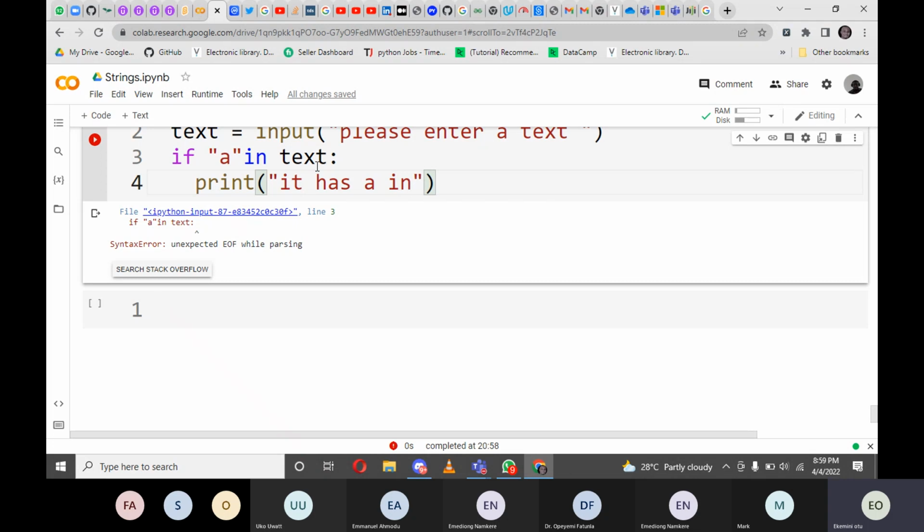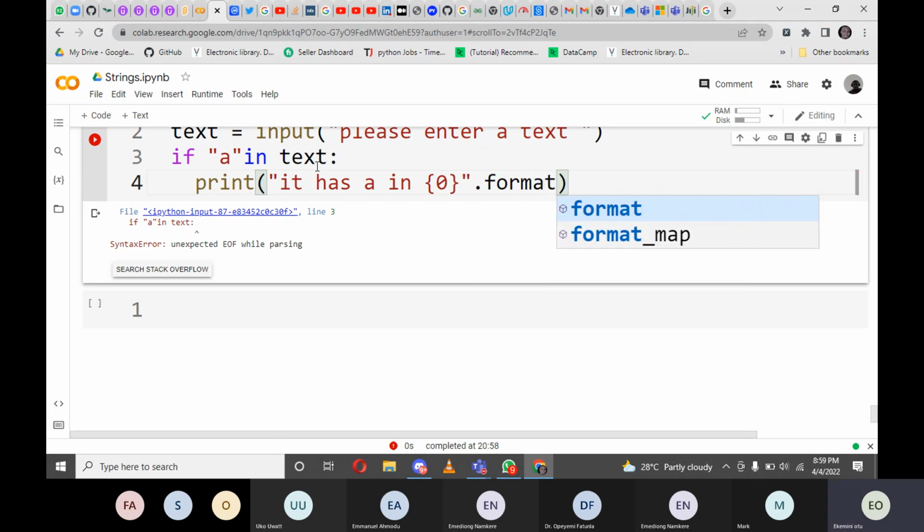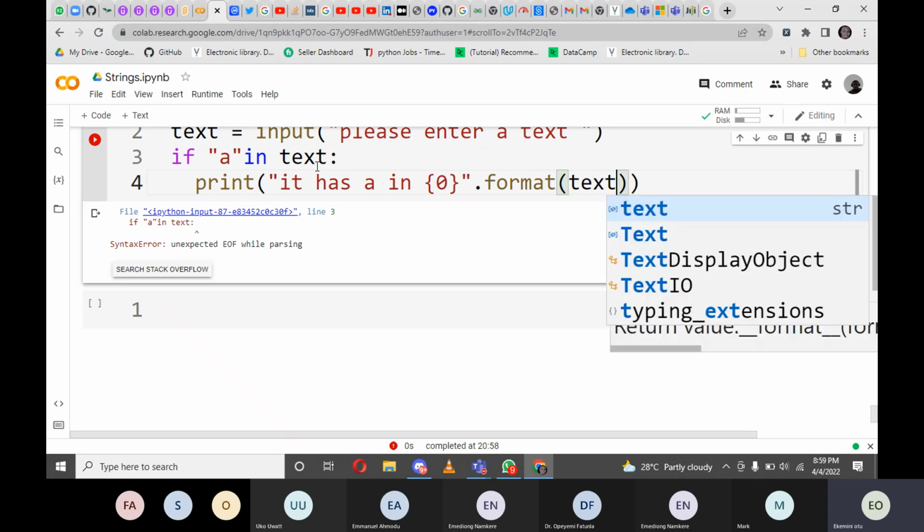Now, what I'm going to do right now, please guys, pay attention. I want to use the formatted string we used yesterday. It has A in. That means I'm going to reference the text in which the user is going to put. So what am I going to use? I'm going to use the curly bracket here, the decorative bracket here. I'm going to put the assigned value here. And once I do that, I leave the quotation, dot format. I'm just trying to apply what we did yesterday, dot format. And what are we putting here? We're going to reference the variable text that we have done already.